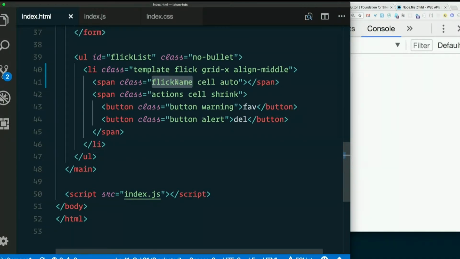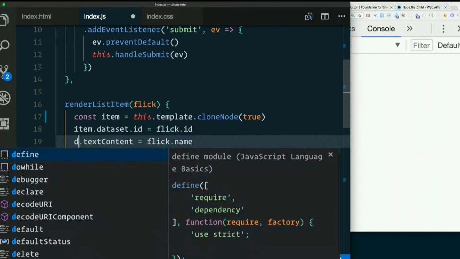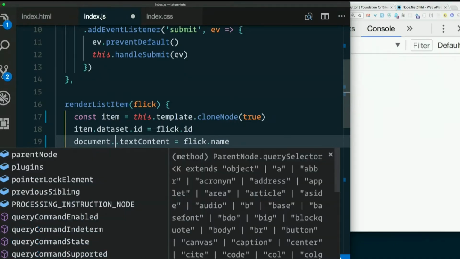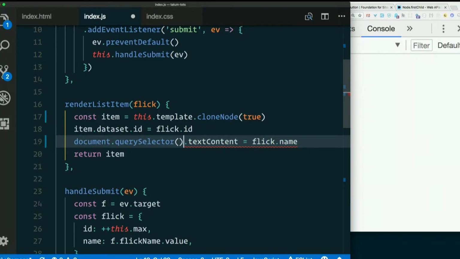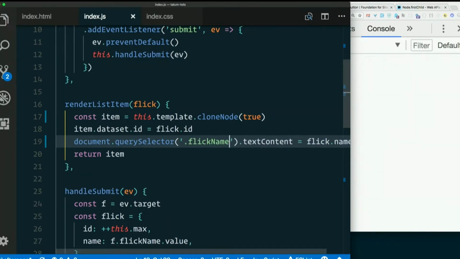Now if we just grab any old element with a class of flick name, well, let's try. Let's just try that and see what happens. Let's say document, don't do this, because this is not how we're going to do it. Document.querySelector, just look for something with the class of flick name. Set the text content to that.